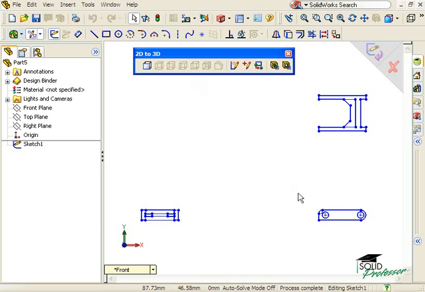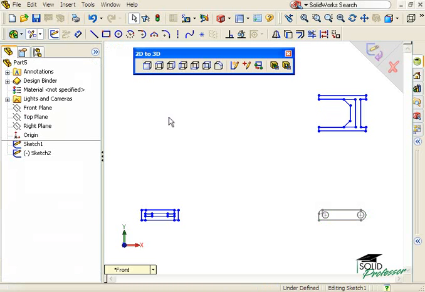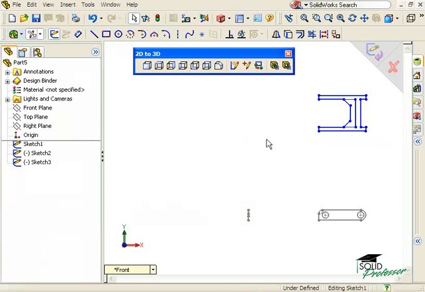First, we'll define our front view. I'll drag a selection window around the geometry belonging to the front view, then I'll click the front icon. This group of entities has become its own individual sketch. It's also created a reference for all other views to be defined. For example, I can now select the entities making up the left view, and when I click the left icon, the view rotates into the proper orientation. And don't worry about alignment at this point. All we're doing is putting geometry into the correct orientation by folding it around the view we defined as our front view. I'll repeat the process for the top view.